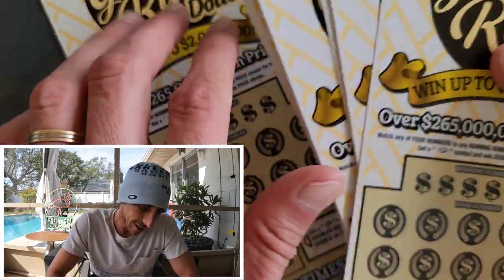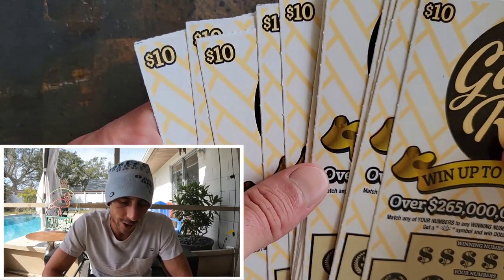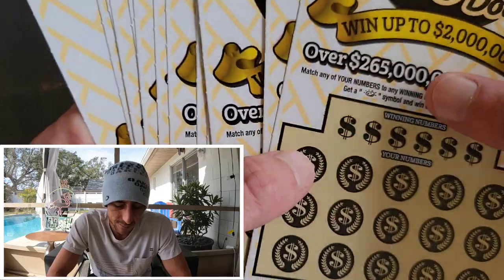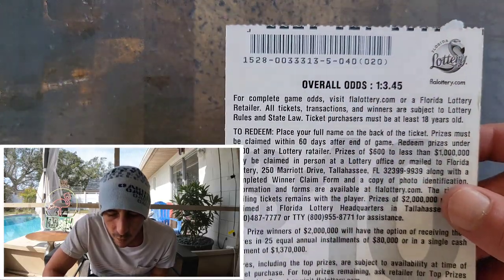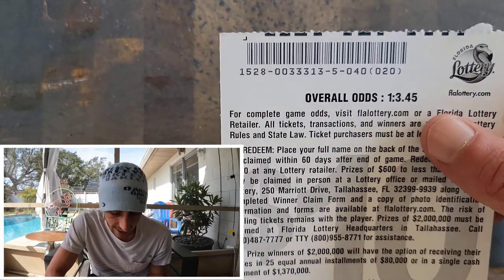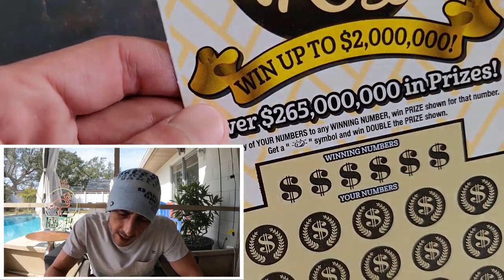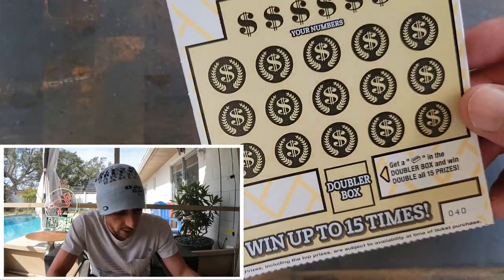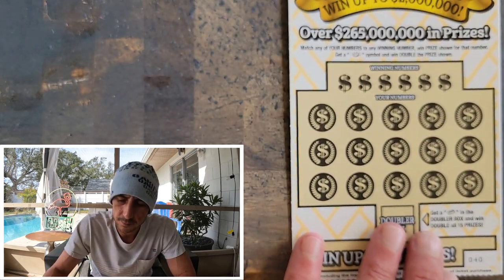We got $200 worth of these tickets. I still have a few of the pink stink $50 tickets we're working on — a full book that we're $1100 back out of. This one we're at $290, almost at half back. We're at ticket 40, 20 tickets to go. The overall odds on this brand new ticket are 3.45, meaning you win every 3.45 tickets. There's a potential nugget — find it and you win double the prize shown. Find the gold bar in the doubler box and you win all prizes doubled. We hit it on ticket 17 and hit a nugget for a double-up — a $40 bammer, which is a nice hit.